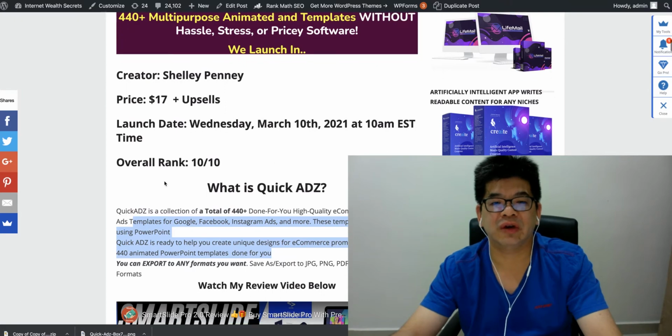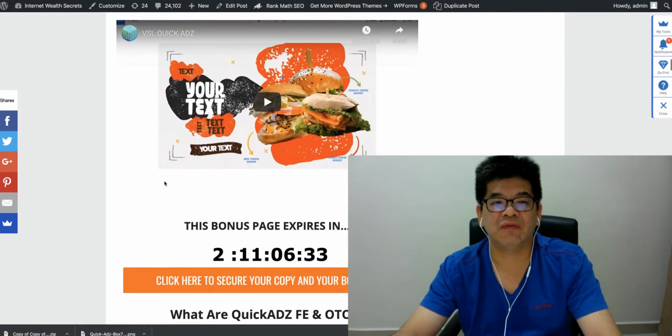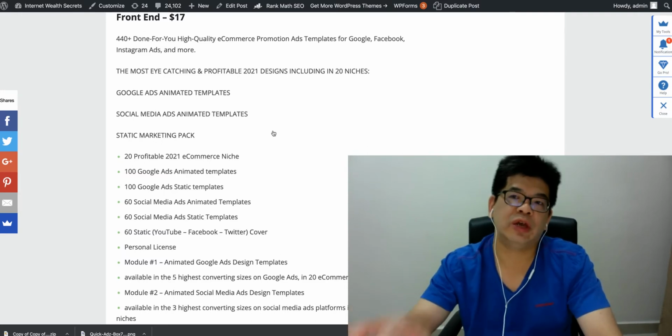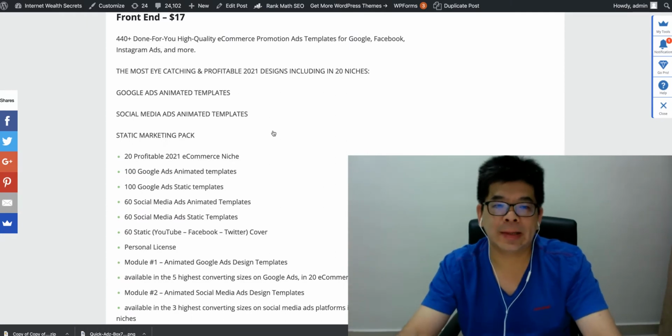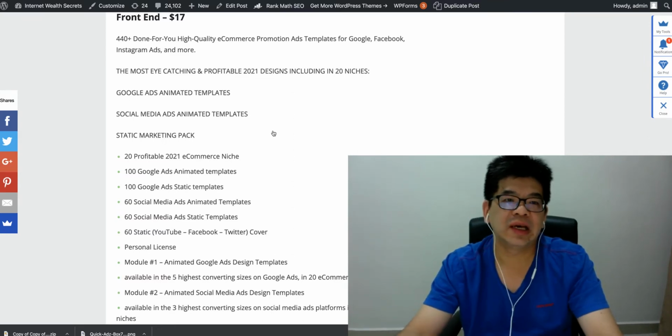This is really eye-catching, right? It's going to convert. I also played this quick ad. It's very simple. Once you purchase this, you're going to get a zip file, and you can just unzip it. Once unzipped, you go into different folders, and so it's already separated very clearly. So this is a front end.